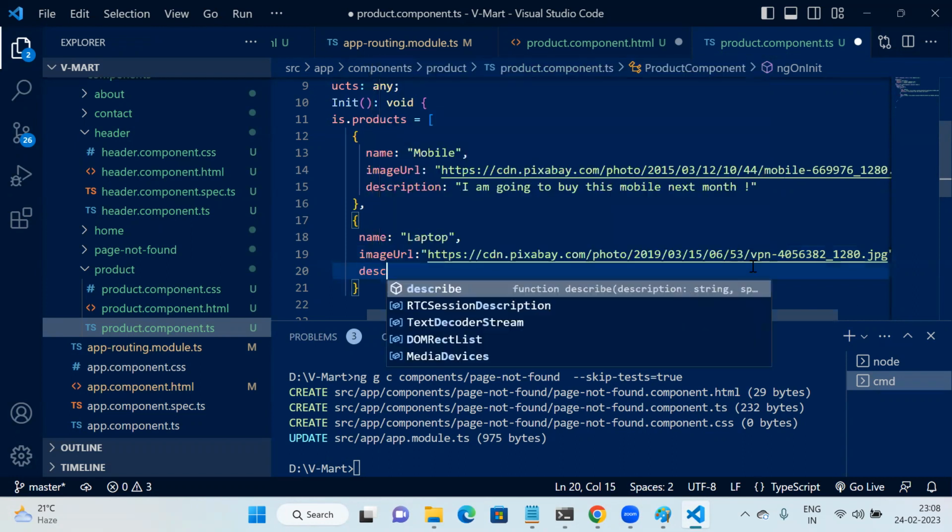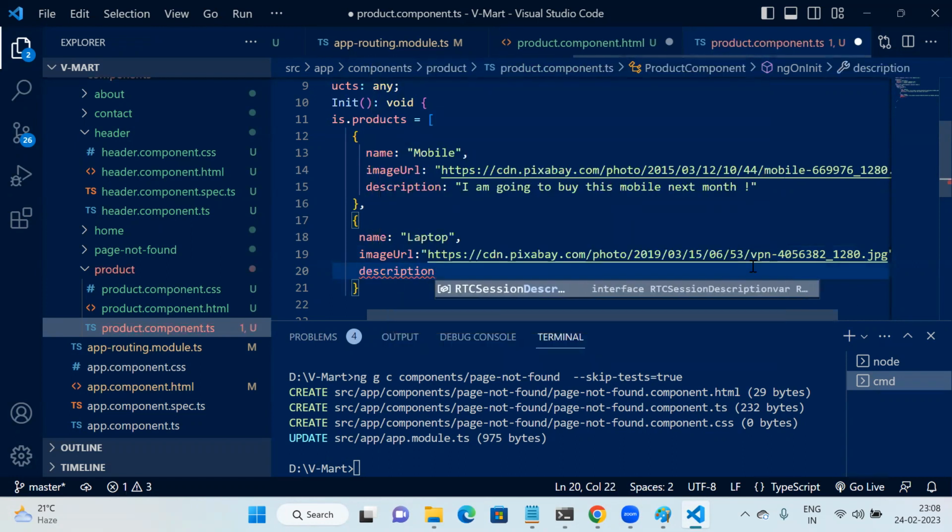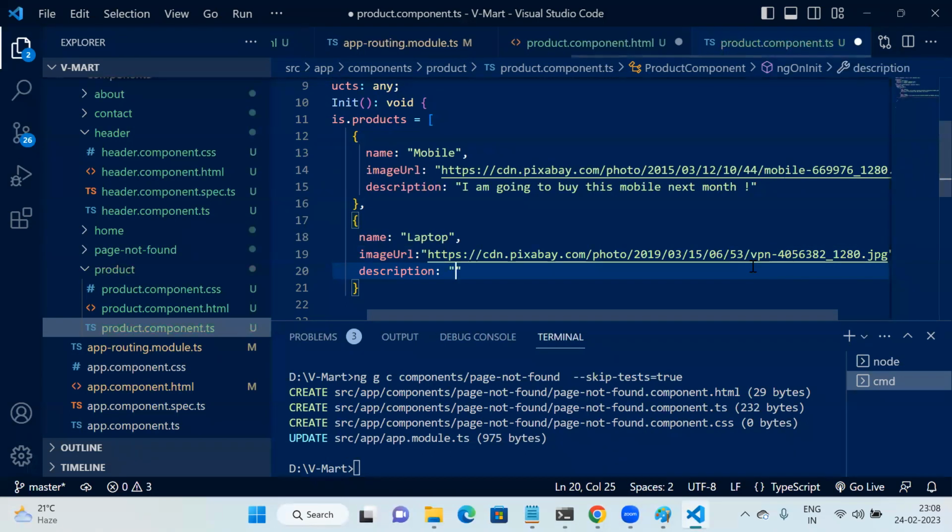And then over here we have the description. You can add the description like, Lenovo laptop is best for doing that.